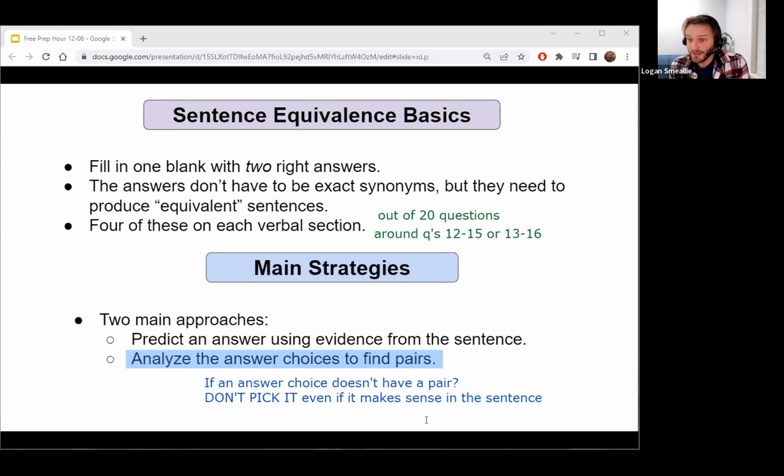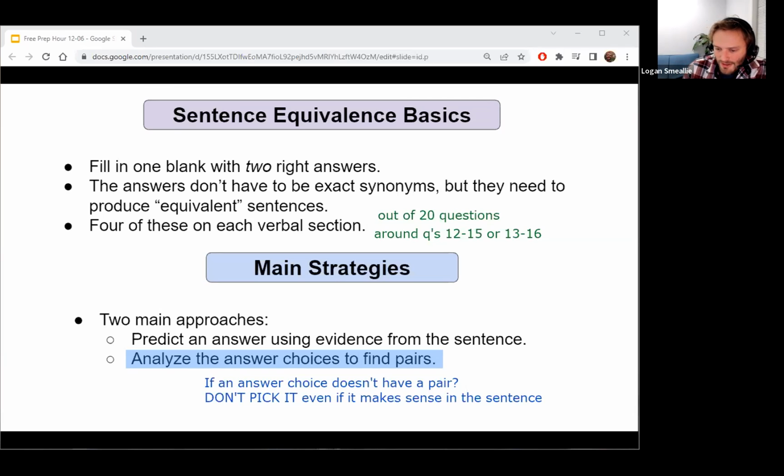So what we're going to be looking at tonight is basically, sometimes they give you 3 words that kind of make sense in the sentence, 3 or even 4. But a lot of times 3 of them are very close together. How can we figure out which of those 3 is the odd word out, which is the one that we're not supposed to pick as a correct answer? We're going to look at a few examples tonight where this happens, and use that to make our calls and learn a little bit about how to navigate these questions.